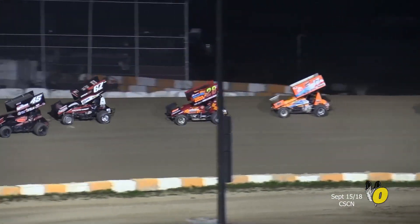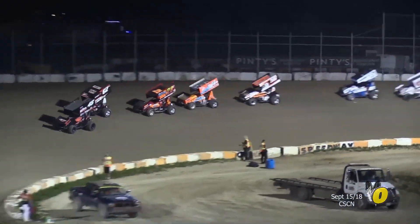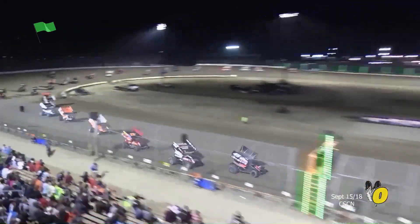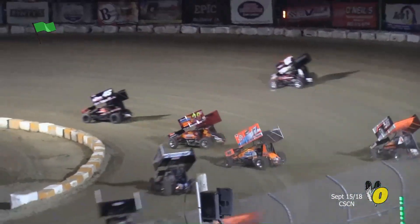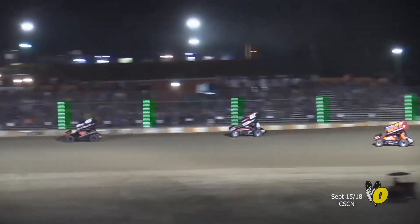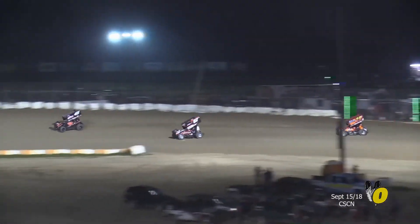He hopped up over the berm in corner three and took a vicious ride. He is giving an inch. That's what we're here to see. Green flag. Chuck Heving getting back on the loud pedal to start things once again really down the front stretch. Here we go again — Parker Bryce Miller on the top, Heving on the bottom.